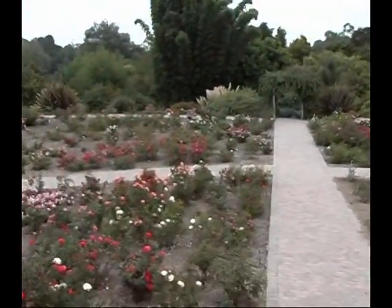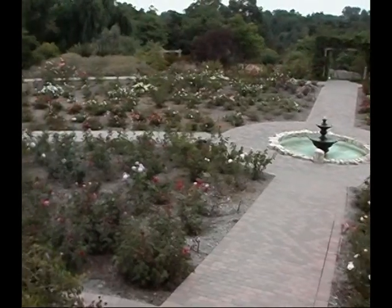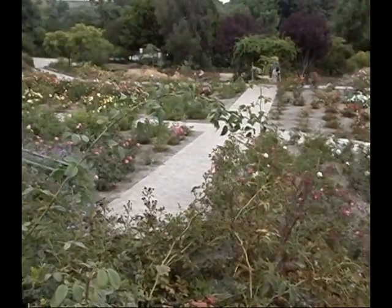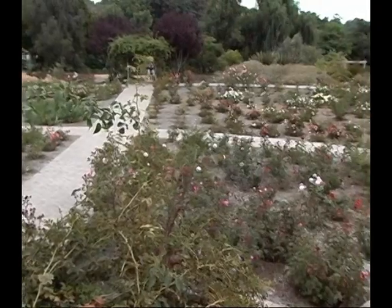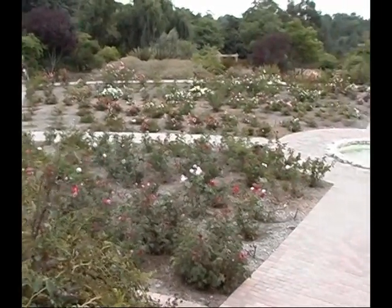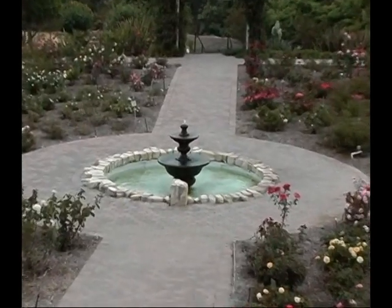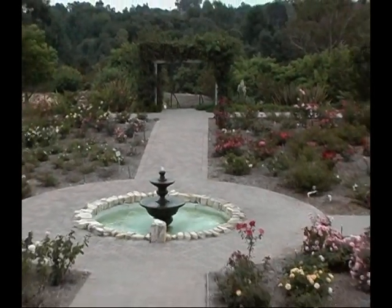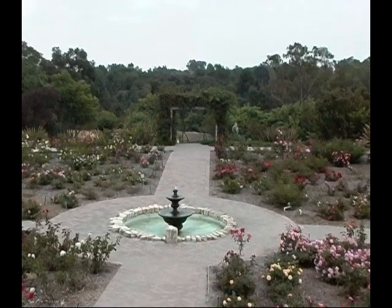In front of us, behind me, we have our rose garden. It's early fall, so we're not completely on the decline yet. We have 1,600 to 1,700 roses in here, encompassing about 100 different varieties. We get new varieties to test out for AARS every year. We get about 10 roses, and they ask us to plant them and see how they do in this area, so it's a test garden as well. We've just installed the new fountain in this area to give us a little bit more oomph. As you can see, if you look across the horizon, we go significantly down about 75 to 100 feet, and that's where our stream and lake are, which we will eventually get to as we move along. That being said, we'll move along.